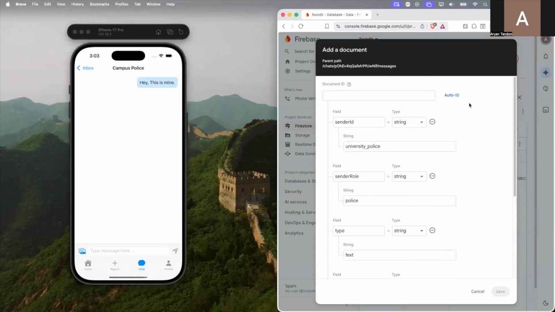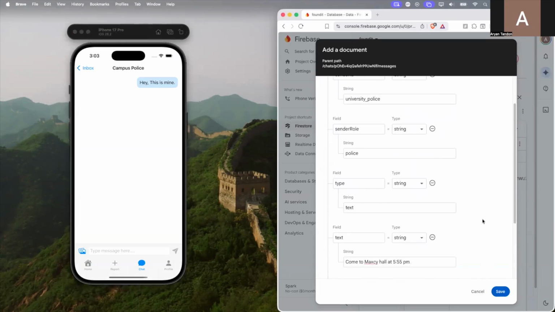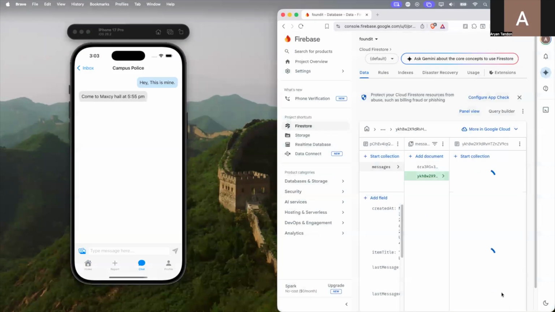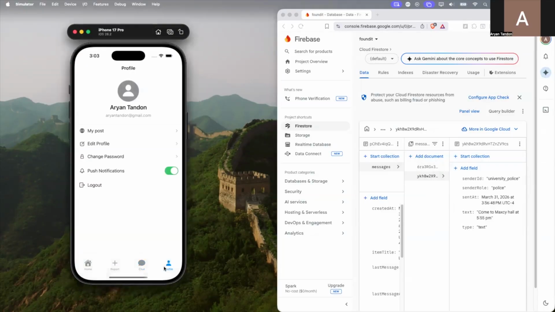So let me save this one, and you could see it comes over here. I just role played as the police officer here with the database, but this is how our messaging works. Our profile page is set up, but it doesn't have any functionality yet, which we will do in the next sprint. Thank you.